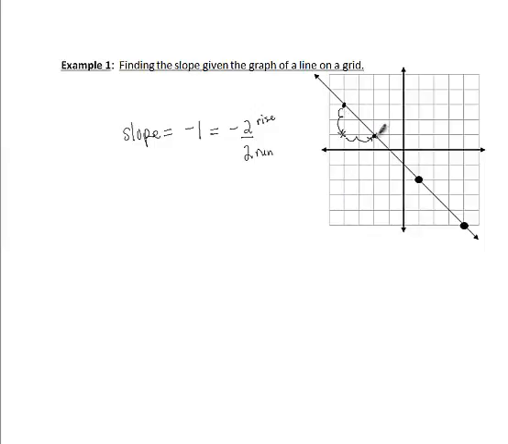So I could continue to do that indefinitely, and I would always end up back at a point on my line. If I go down 2 and then to the right 2, I have found a third point on my line. So I can simply apply the slope as many times as I want to and create as many points along the line as you need.